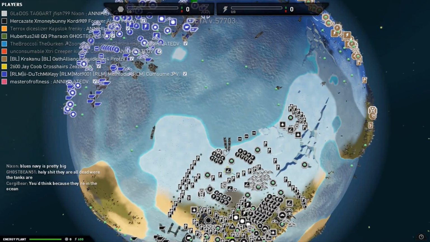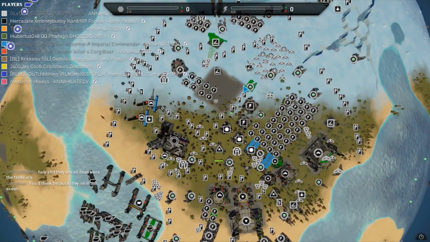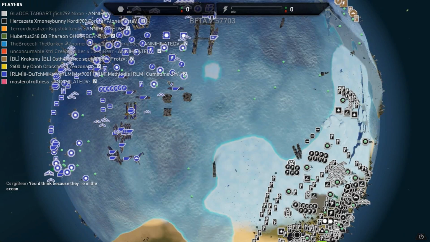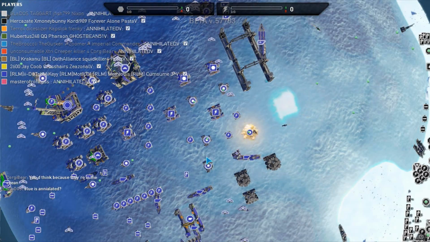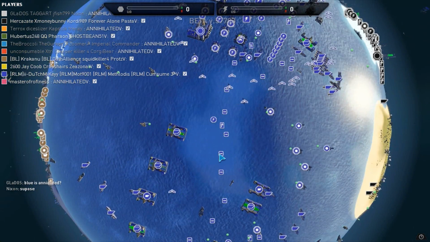I don't even know where my hotkeys are. So black is continuing to spam out Hulkins after base defense after base defense. This is going to be able to dominate this game with just sheer masses of base defenses. Catapults are slowly destroying blue's base. This is really bad for blue right now.